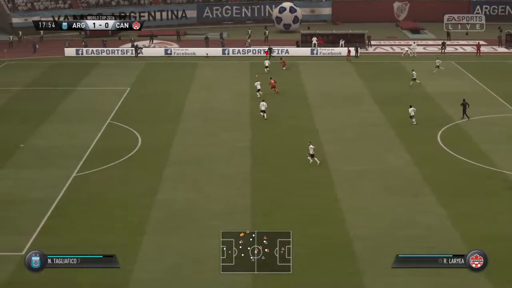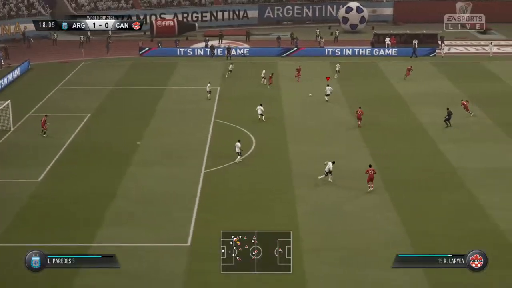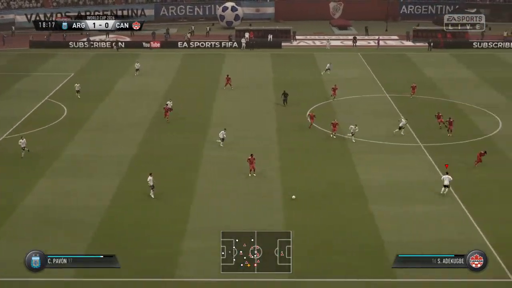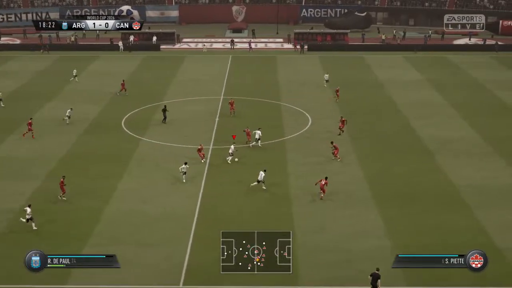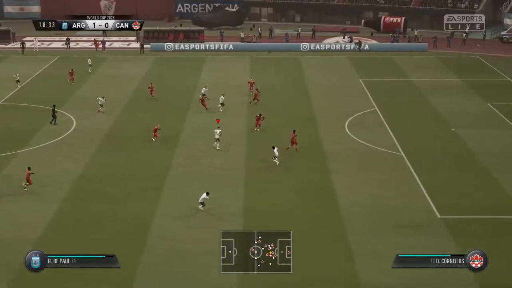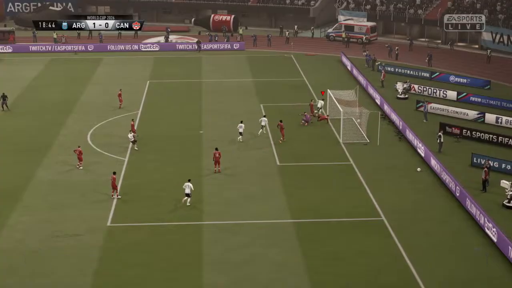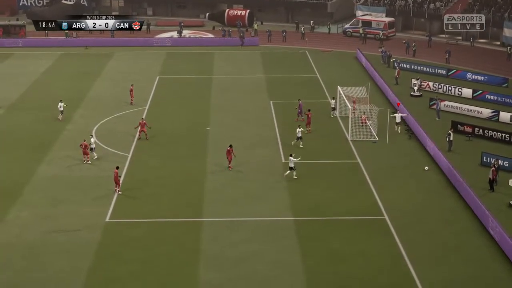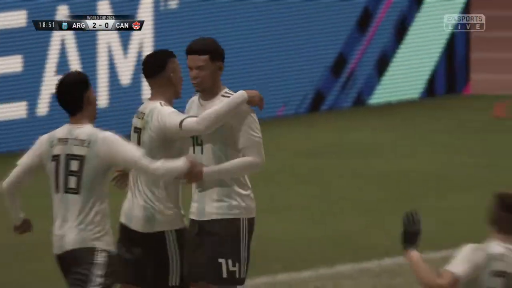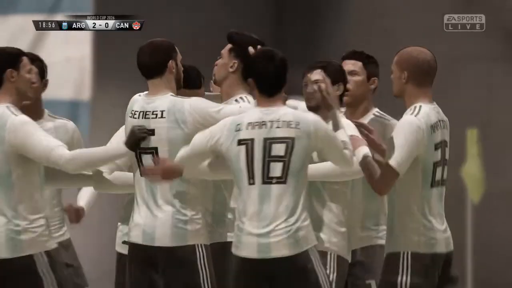Here's a chance to just stretch the opposition with a bit of width. No, he's cut that out well read. De Paul. Trying to find an opening. Not panicking. Put into the middle. And in goes the header! It's a thumping effort. Well, that header flew in for a fine goal. Well, I've always been an admirer of good headers, and this was certainly one of those. A thumping effort.